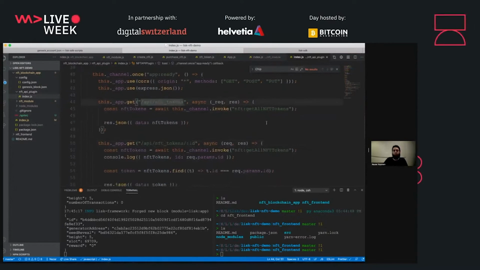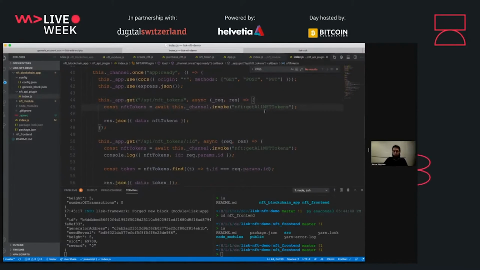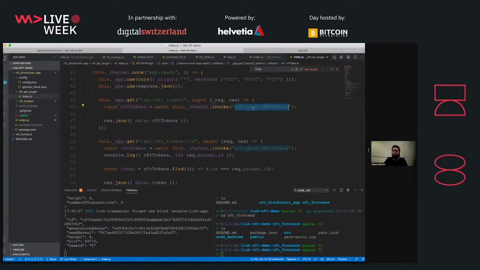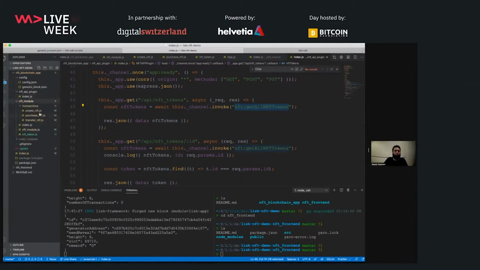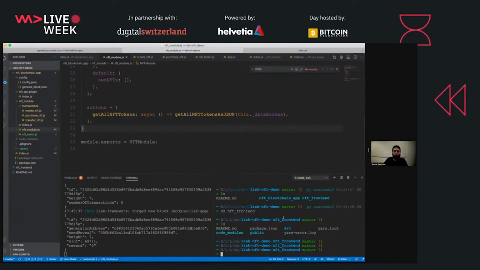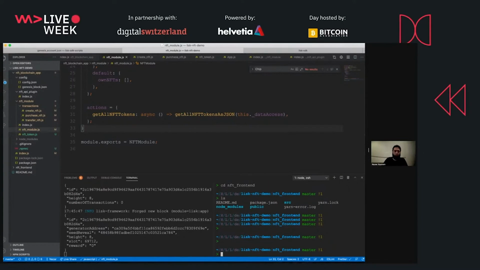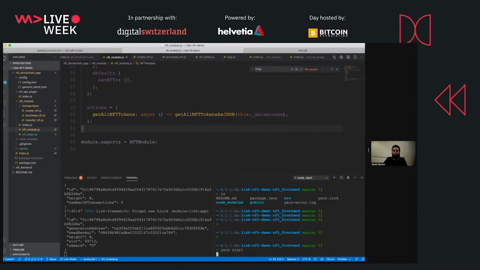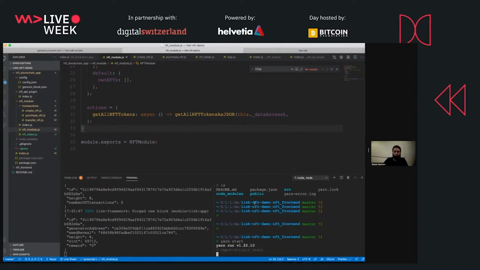To get this data, it's using the channel concept that we have, the Lisk communication architecture, and it's just getting the NFT tokens. And this get all NFT tokens is defined inside the module that we have here. So it's defined in here. So you have a plugin which is just serving an HTTP server because it's not a blockchain aspect or some online processing, so you have to do it. And now we start the front end.